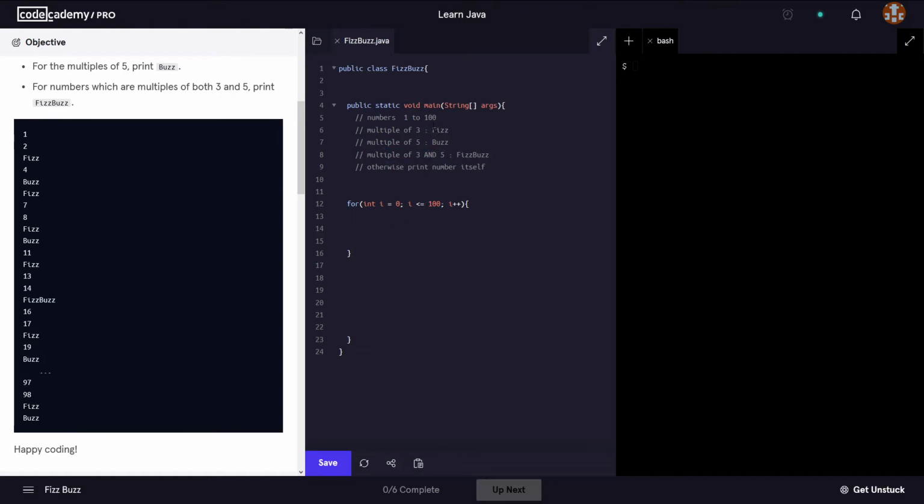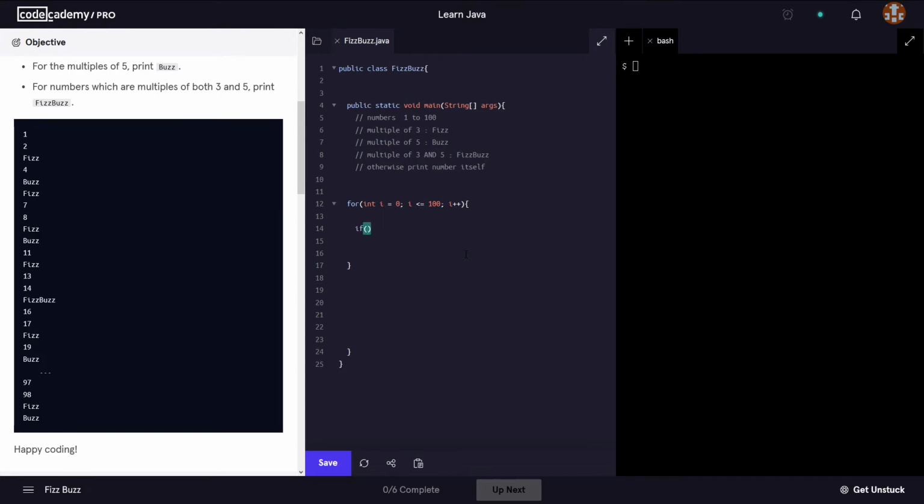And based on that, we need to either print fizz, buzz, FizzBuzz, or the number itself, okay? So we know that at one point we need to print something on the screen. So we have to include a System.out.println somewhere in this code, okay?